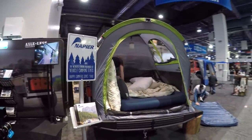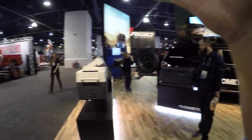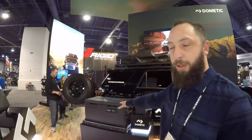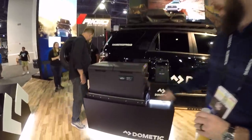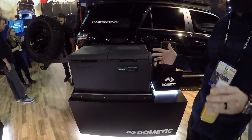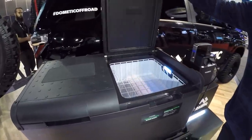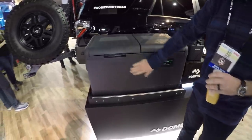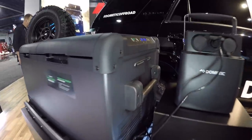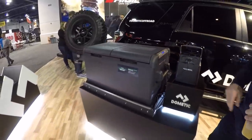Look at that. I had to stop by Dometic because these guys pretty much are the kings of refrigerators at this show. Right here behind me, first thing you're going to see is this special edition CFX 75. This is all black. They're only going to make 750 of these. It's going to be a really limited production run. Cool. You get this just really awesome new look to it. Blacked out logos, you have your special edition name plate on there as well, so only again 750 of them. An awesome new kind of neural handle as well.